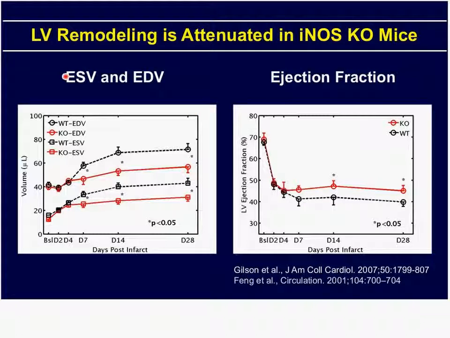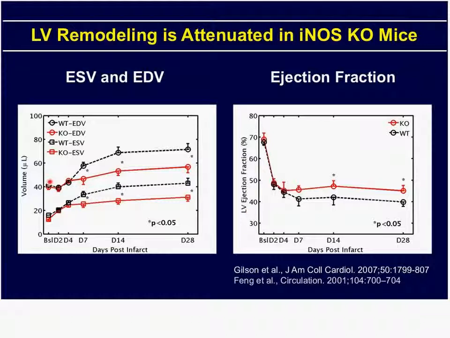Let's look at systolic and diastolic volumes over time after MI in normal and iNOS knockout mice. Now, our lab and others have previously shown that remodeling is much reduced in iNOS knockout mice. So that's already been shown, but in this study, we wanted to use the VO 2100 to more accurately assess what was actually happening in the heart with more time points and at higher temporal resolution at each one of those time points.